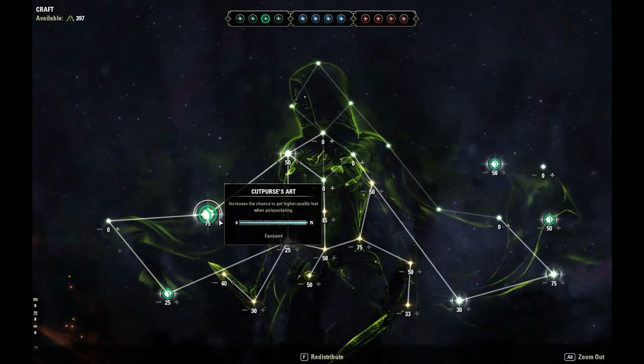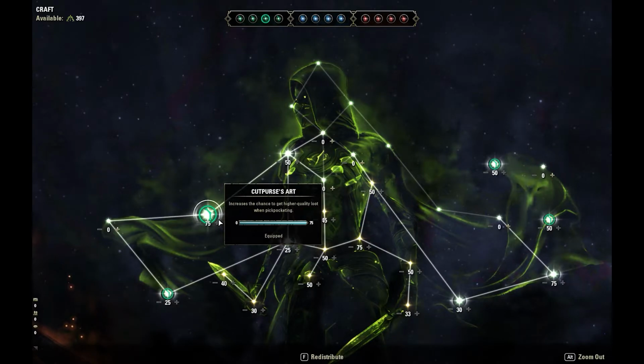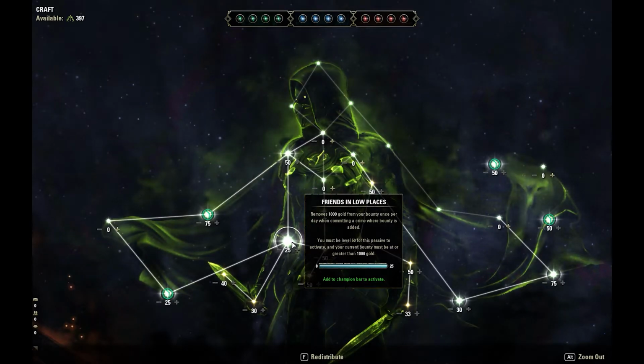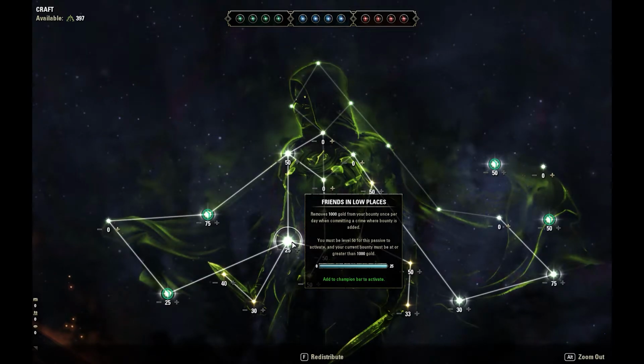However, if you want to go with more of a Brotherhood approach, I'll cover that in the next video. You know what? Yeah, I'll do that. You can always go with Friends in Low Places as well. It removes 1000 gold from your bounty once per day when committing a crime where bounty is added, and it's basically a once a day thing.